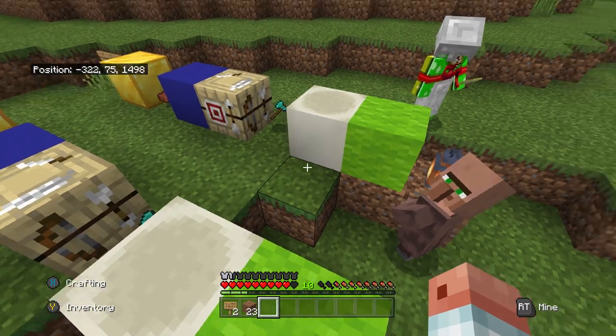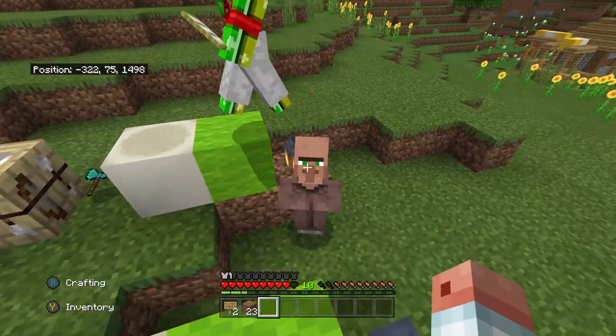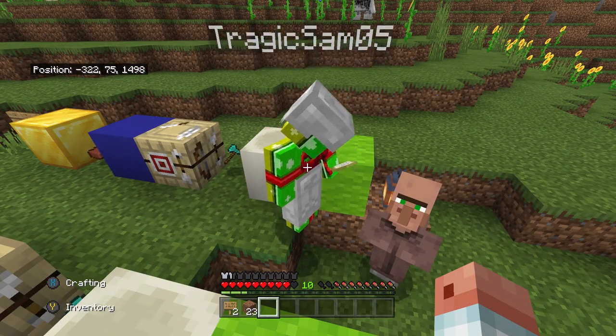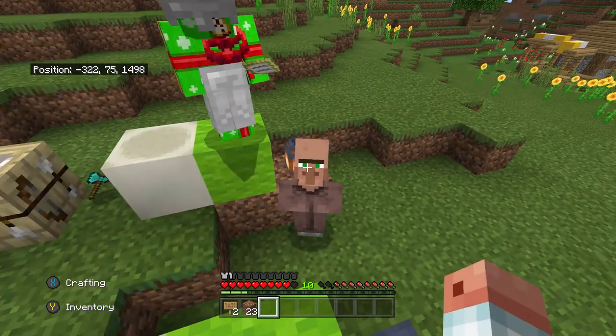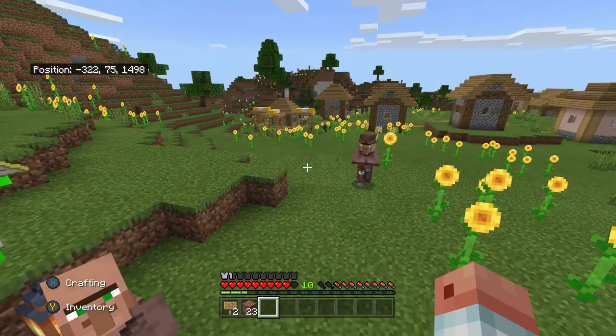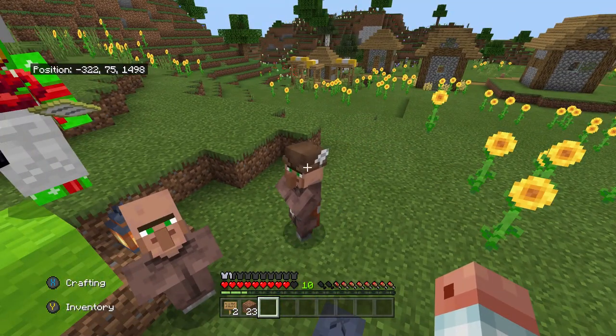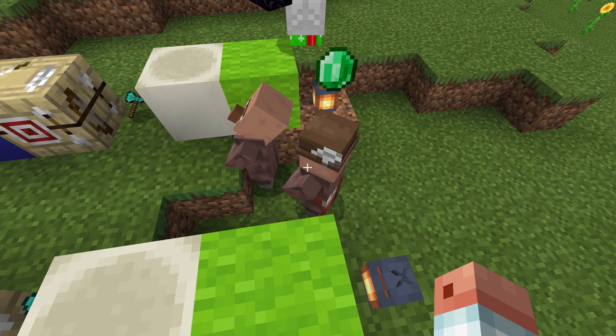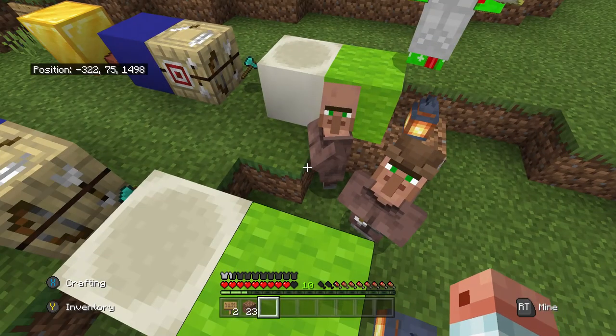Well. Really go to mine, even though he's close. Look, here comes the Fletcher. Look, we attracted everyone. What does he even have? Oh, he only wants sticks.